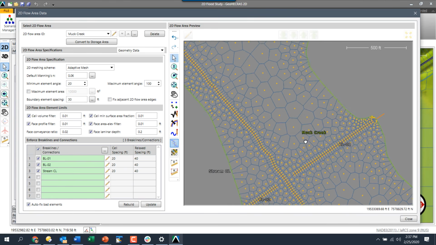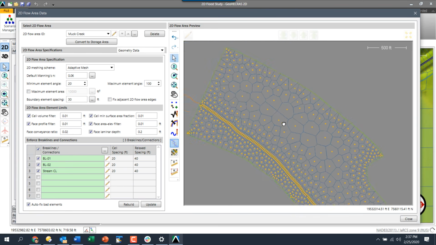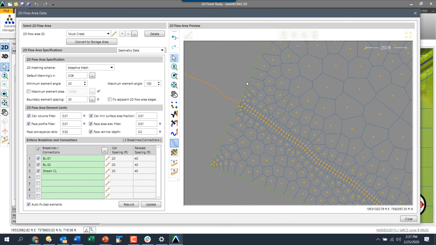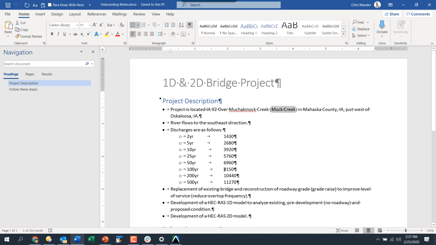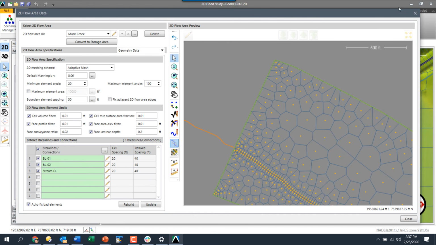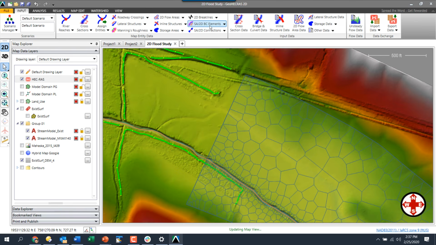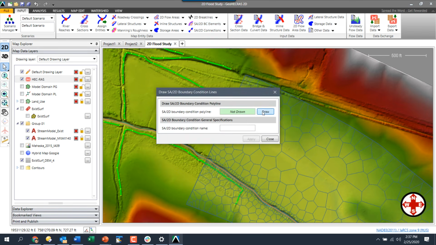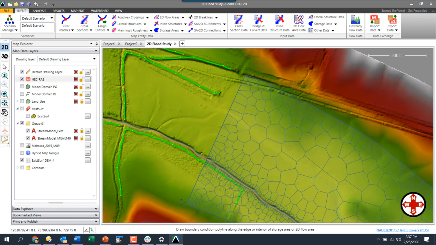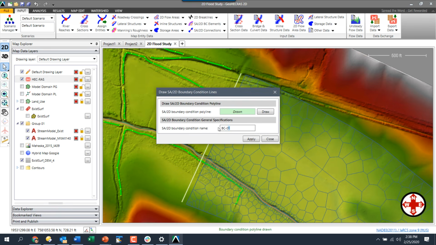Okay. So let's go and finish up our model. We can go and define some flows. All right, so we're going to define our boundary condition up there. I have my flow values. If I go to my table, my Word file here, we're going to look at, let's say, our 100-year flow. We'll copy that to our clipboard. And we're going to go over here, define our boundary condition. So we're going to go over to boundary condition elements. Just say draw boundary condition line. Just draw a line from here to there. Say done. We'll call it our upstream boundary.